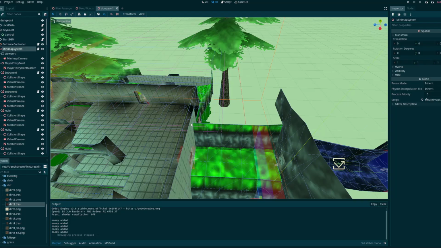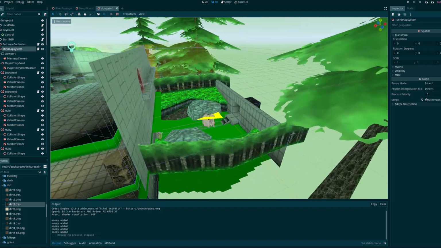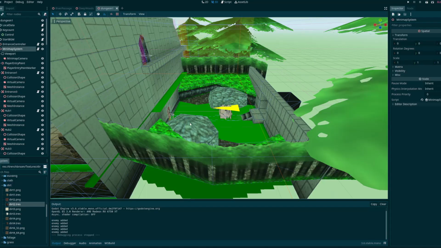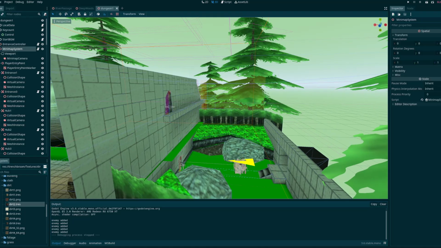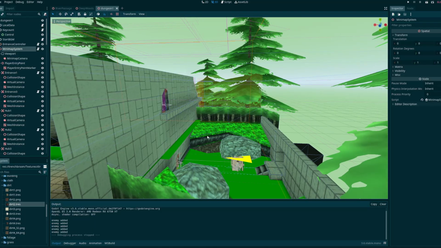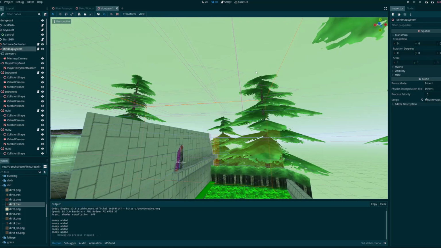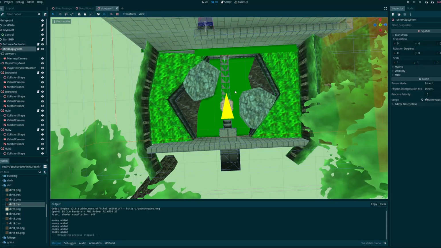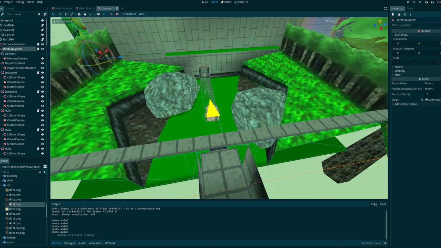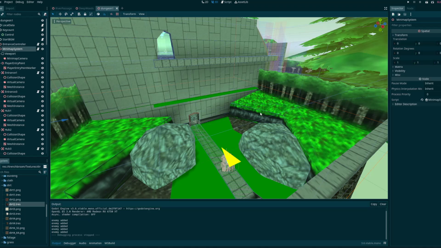Then there was a system where if you touch an area, it would basically send a message to the minimap heads up display, and it would tell you to listen to this camera that's pointed down at the scene. So basically, you enter an area, and it triggers that, and then that's how the minimap system works.